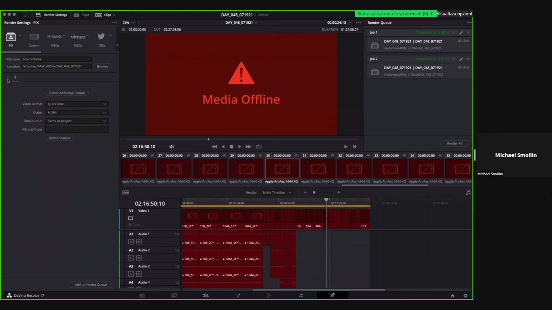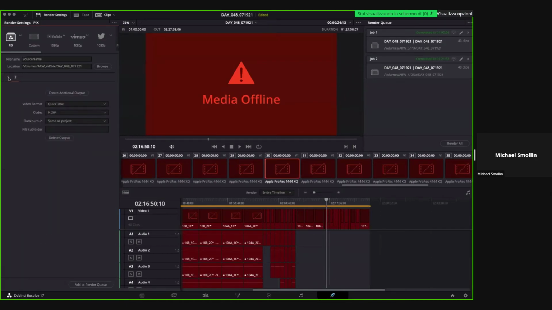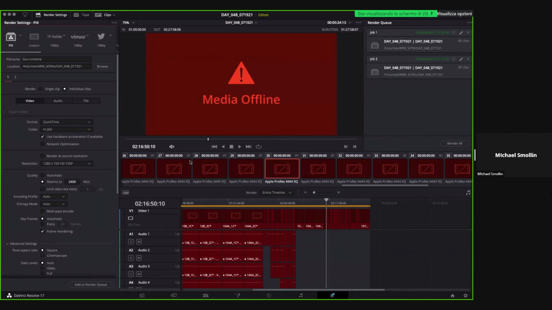Obviously, it's going to slow down when you do your render. But let's say you're making more than one deliverable with more than one burn-in. You can create additional outputs. And what that means is, if you do a traditional render queue where you set a different deliverable here in the queue, it's going to go back to the beginning of the timeline every time and start over. If you created an additional video output, it's only going to go through the timeline once, but it's going to create whatever deliverables you are asking it to do simultaneously.